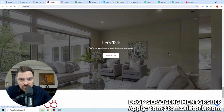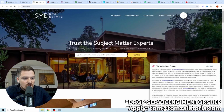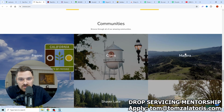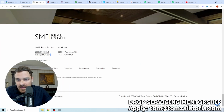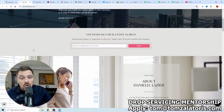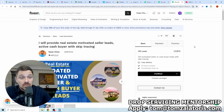So let's go down in this one, for example, and see. We got an email as well very, very quickly. Let's go on this one. Let's go down to the very bottom. So as we can see, these are the founders and realtors in there. Yeah, this is the email, right? So what we can essentially do is build up a database of these people, right? And then, of course, once we have a database of around, let's say, 1,000 people or more, we can then email them saying, I offer lead generation service. And as soon as they come back to you asking for the price, you hopefully try to set up a call.